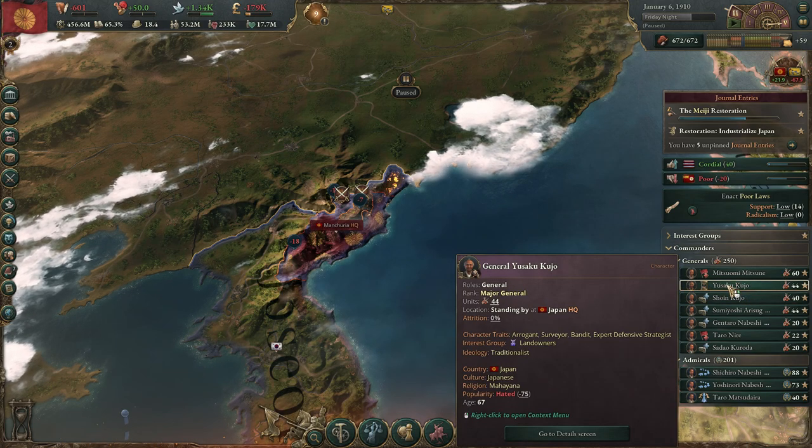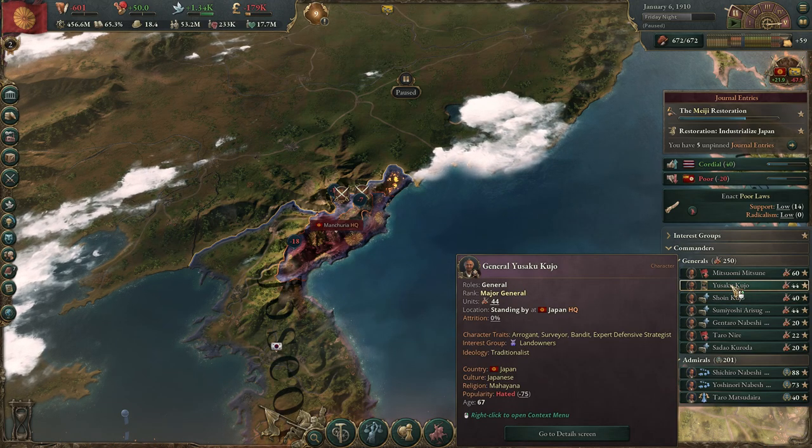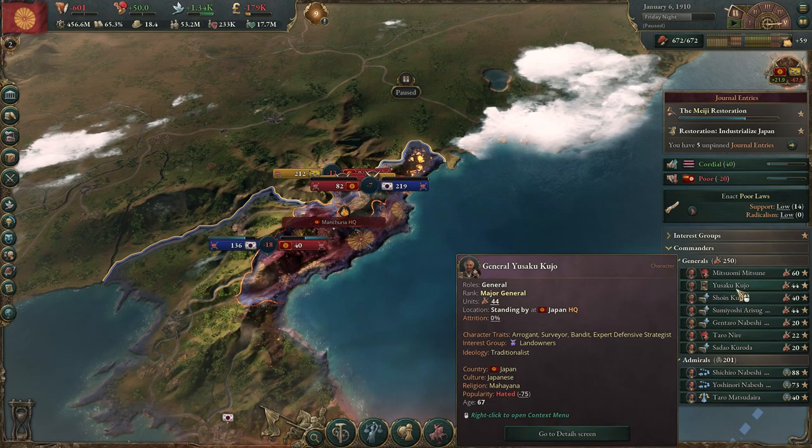So in today's episode, we should be finishing up this war with Korea and China. In fact, the first thing we're going to do here is go ahead and send General Kujo over to this front where we're attempting to advance.